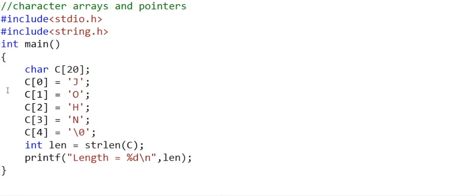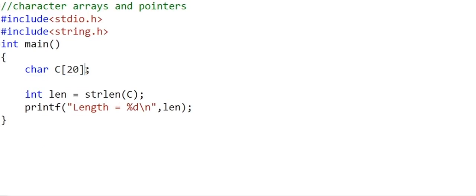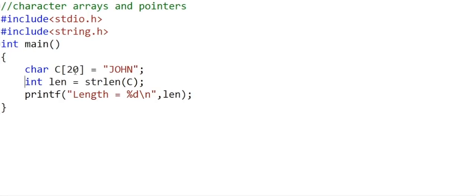In our program, instead of writing these characters individually at these positions, we could have used string literals. String literals are a group of characters within double quotation marks. So we could have written something like this, and this would have initialized C as this string, and the null termination for a string literal is implicit.